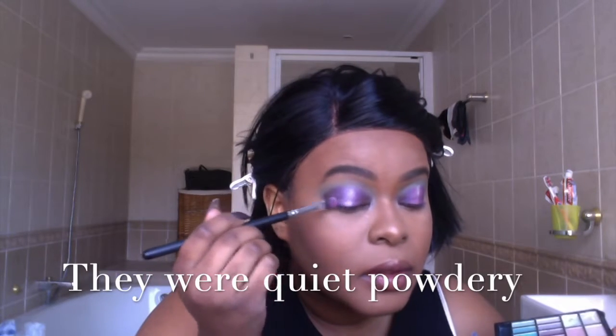Maybe if I blend orange on top of the green, I can get it to go away. For our shimmery stuff, we're just going to go right there. I can't stand the green right there, so I'm going to try and get rid of it by concealing over it. Maybe I just use my finger actually. So we did that, and now we need to replace it. I think we'll do a very light dusting of this pink.